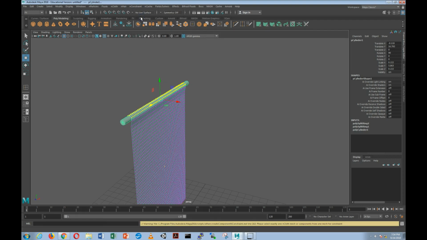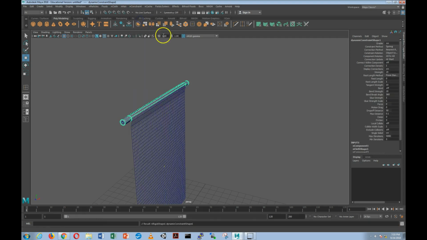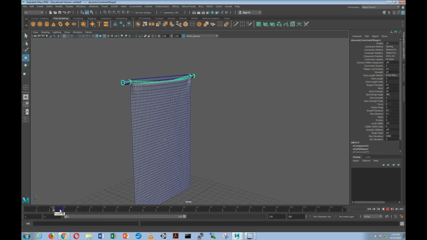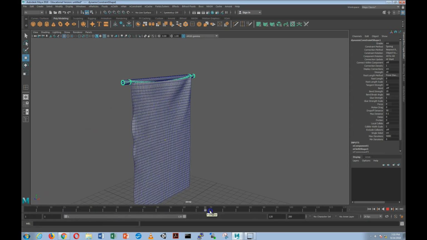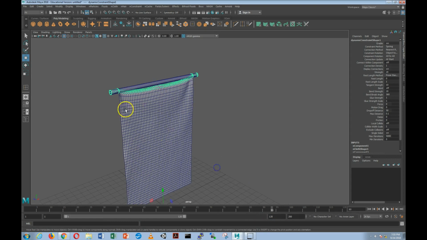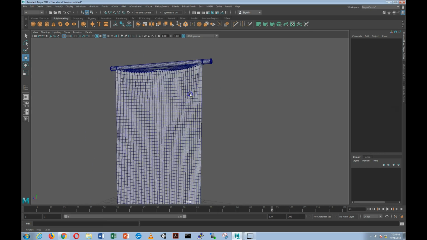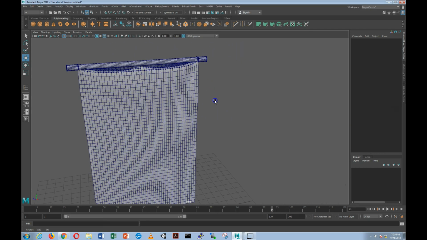So if I hit component, it's going to give me a warning. It says that it wants me to select one nCloth and one component. So instead, what I want to do is component to component. What that's going to do is it should now tie that object based off of where those segments and vertices are for my shape there. So you can see that it creates kind of this nice drooping look. And if I wanted it to be a little more precise, I might add more detail here or maybe here.